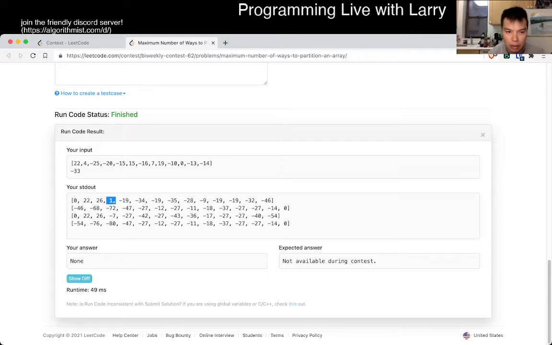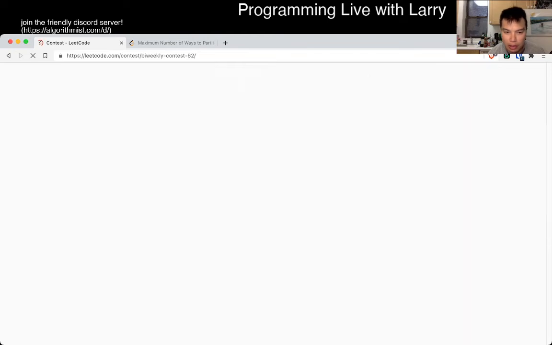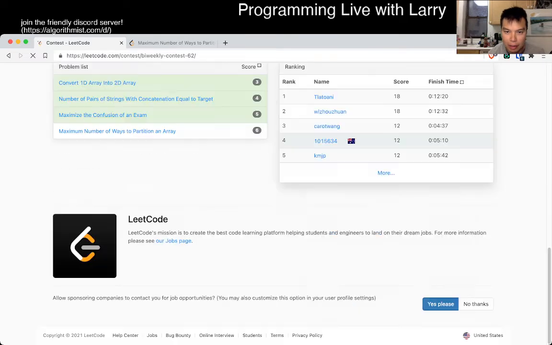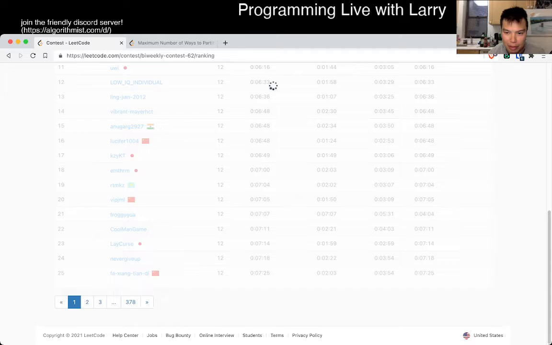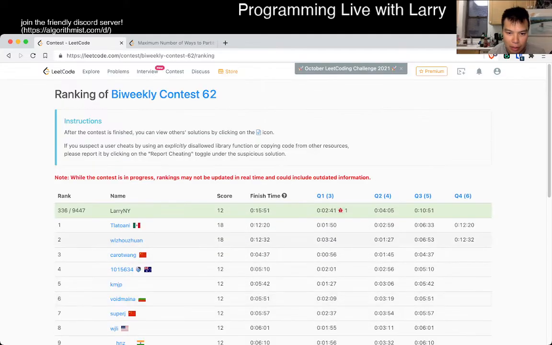Did anyone solve it yet? I have such a tail, because this is such an easy-ish contest that I think that 5-minute penalty, yeah, such a low ranking as a result of that 5-minute penalty, and people already finished.